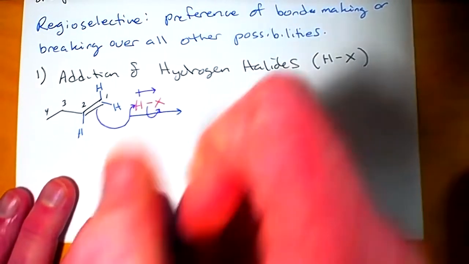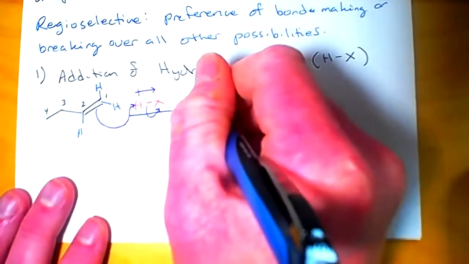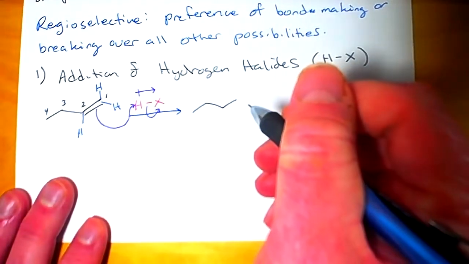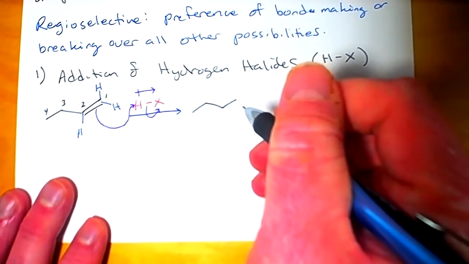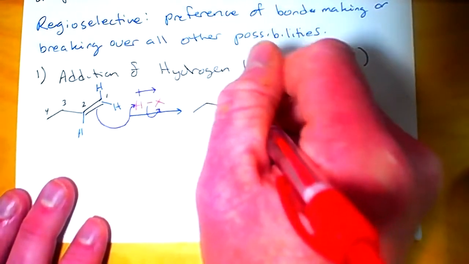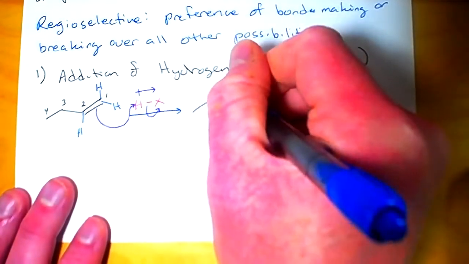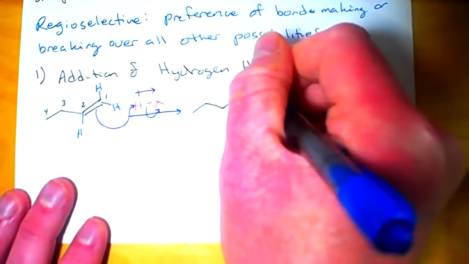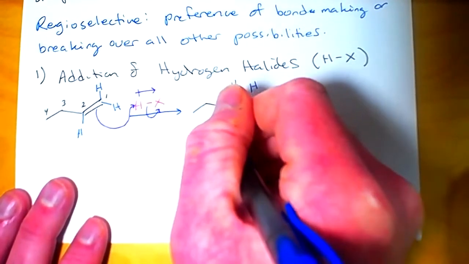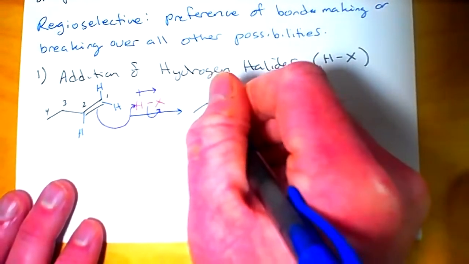And so we've already talked about what the preferential species is going to be, which is that you're going to be adding the halogen, or excuse me, adding the hydrogen on carbon number 1. Okay, and we still have 2 hydrogen atoms here on carbon number 1 as well. Now on carbon number 2, we only have the 1 hydrogen. We now have a positive charge right there.